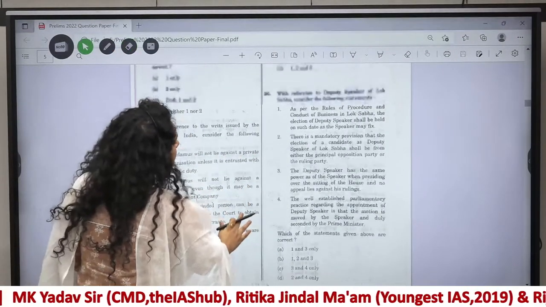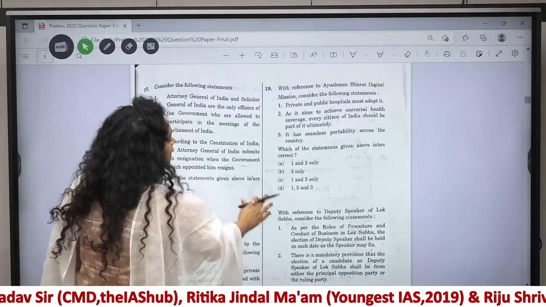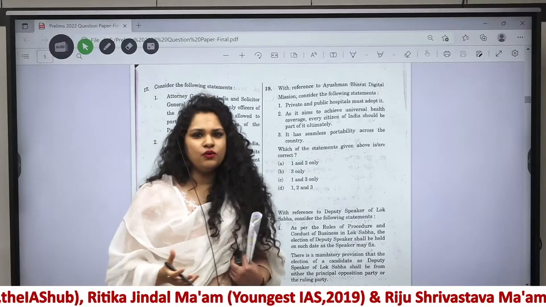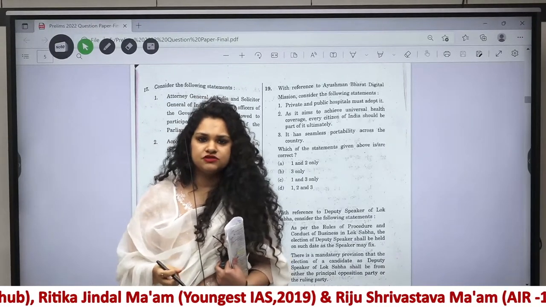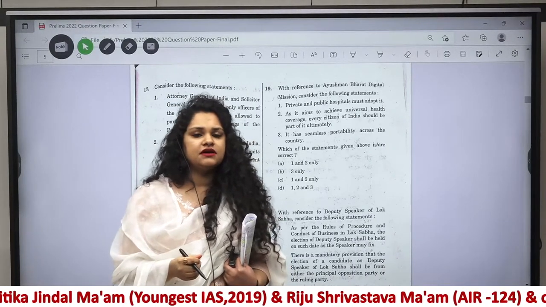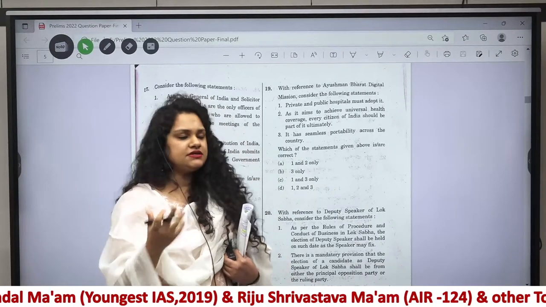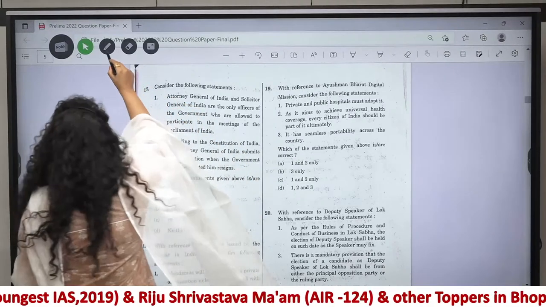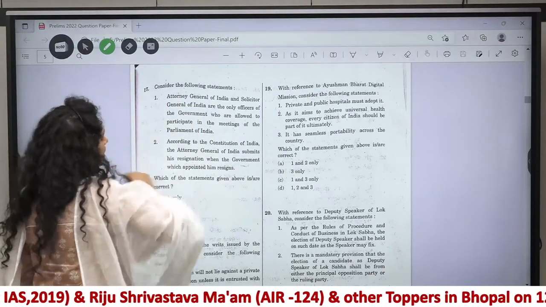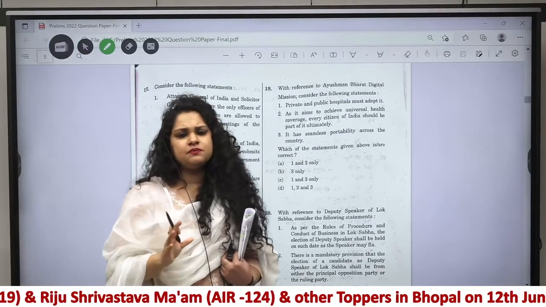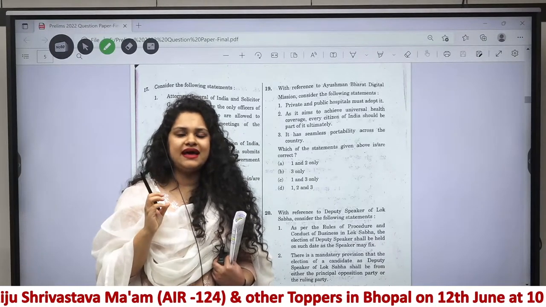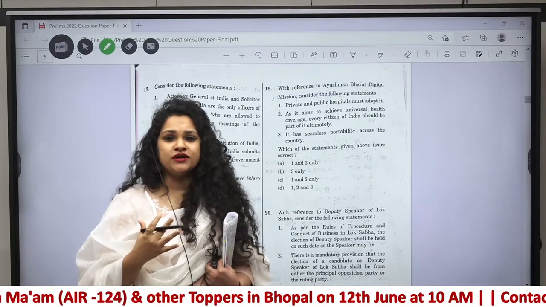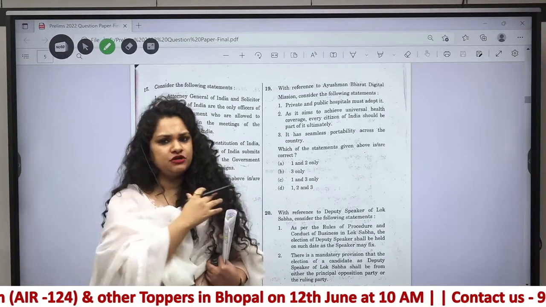Moving on. Now they've thrown in one government scheme in here. But even if you don't know, of course, we've given our booklet on government schemes, the recently released government schemes, and it had this. But even if you had not gone through this scheme, by simply trying to apply your mind and understanding the government's intent and the Supreme Court's judgments in the past, you'll be able to assess this.